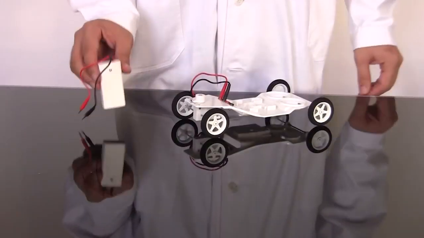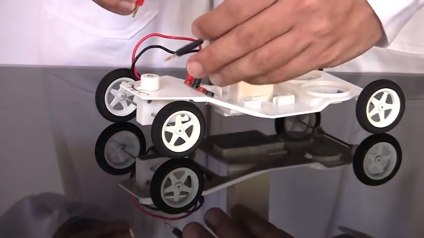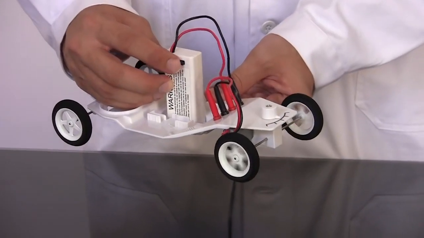In the same way, the battery pack can provide power with the flick of a switch. Students can observe the effects of different types of power. Which type makes the car run faster or longer?